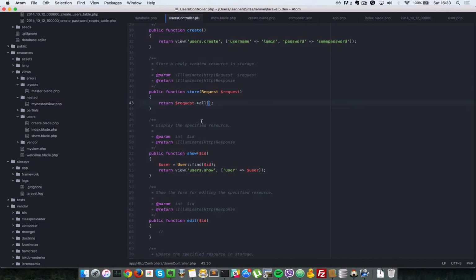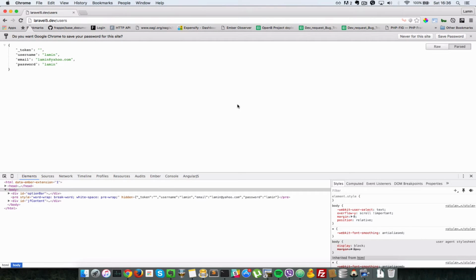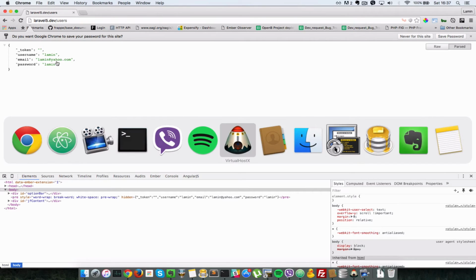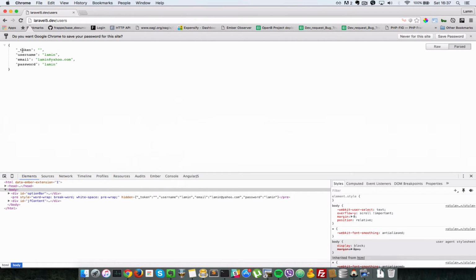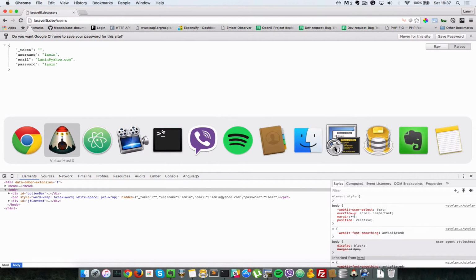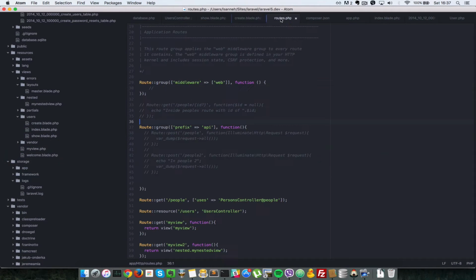Okay, so you may be wondering what this token property is. It's available there, and even though we did not add a token property to our list of form fields, it is still being shown by Laravel. All right, so this is just the security measure that Laravel provides for you. So it is not filled. What I mean by that is it's an empty token because we did not specify the web middleware for our routes. That is the user's route.